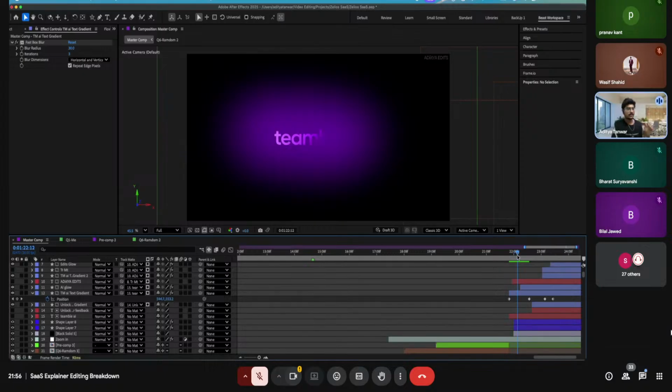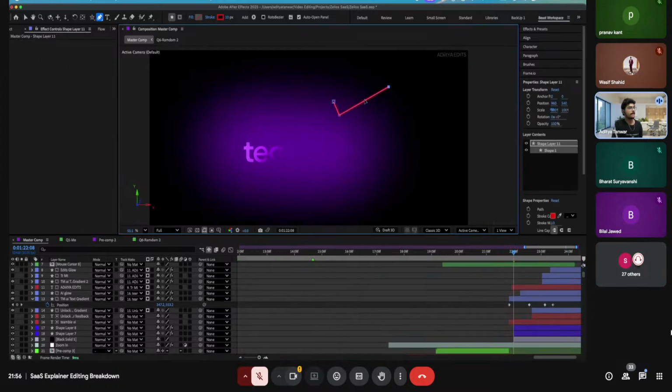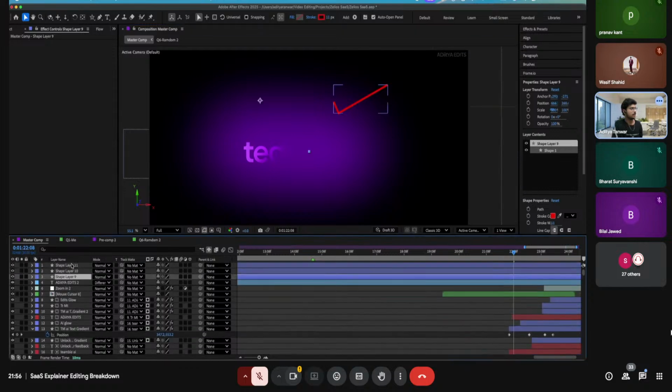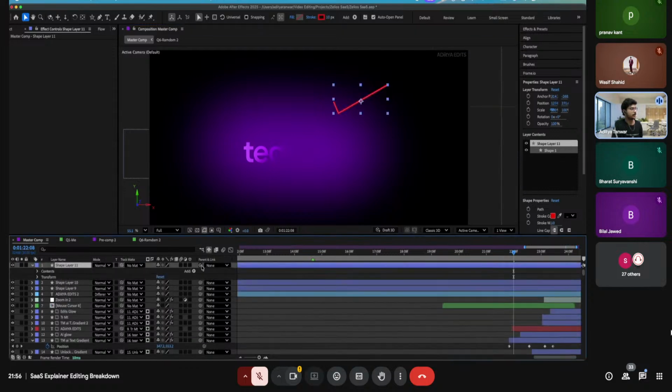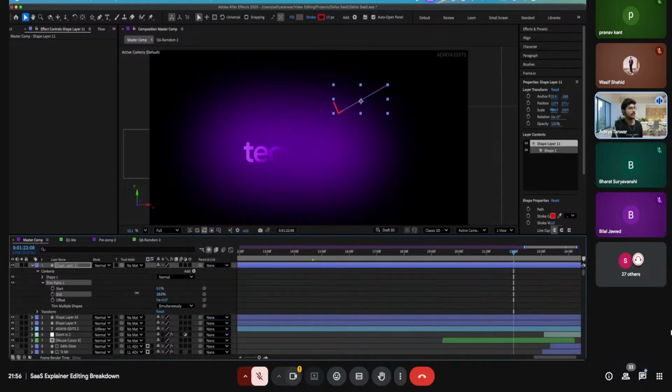Tick animation I've shown you. Let me show you again, but you should create this using the pen tool, okay? Then quickly add trim paths and then animate this, okay?